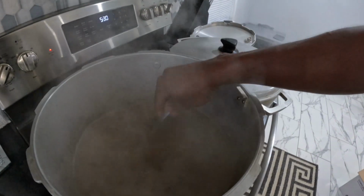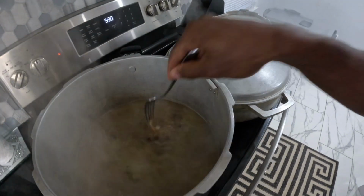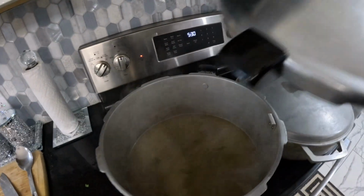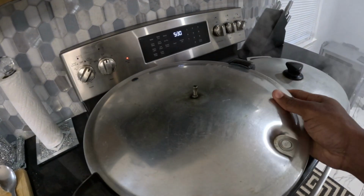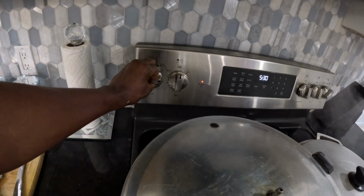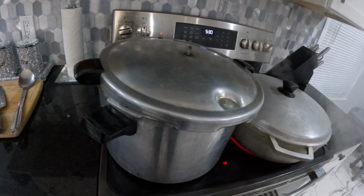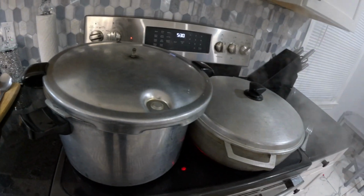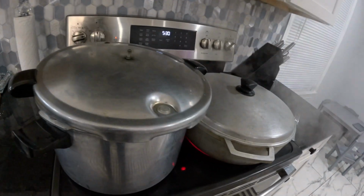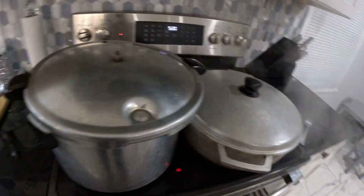This is how it looks like, rice and gungo peas, and a little butter on the top. So we are going to cover that up now. And water go down. You don't want to keep the fire too high, so you keep it on a medium. Make the rice go on steam. If you never know, now you know. Steam, rice steam. So you don't want too much water, not too much fire.